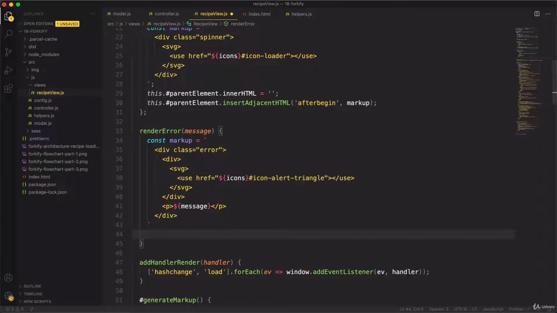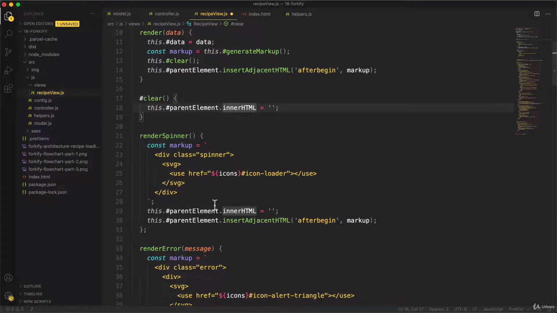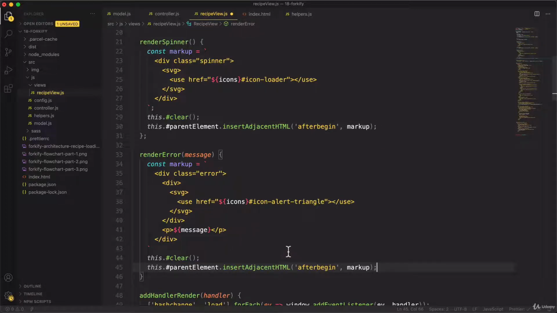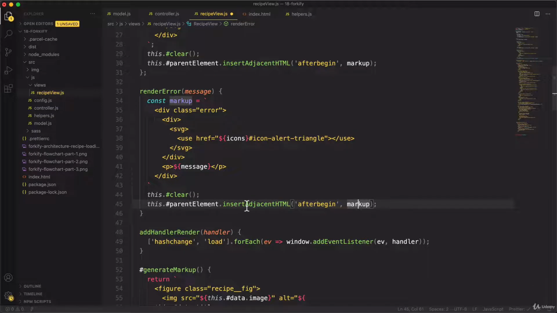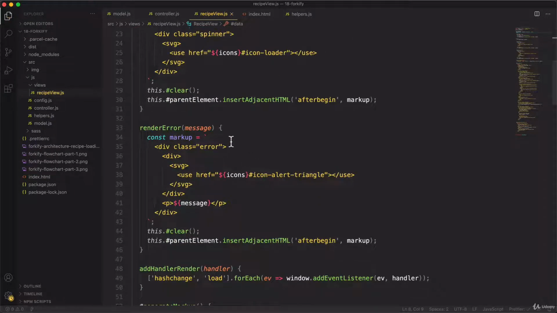Okay. And then here, let's clear the parent element. So like this. And actually, we should do the same here. So this dot clear is a lot nicer than having to write all of this. And so we abstracted all that away into this method. And now we can basically simply get this code because it's going to be the same, right? The variable here is still called markup, and we still want to basically insert this HTML into the parent element. So that's, again, this element with the recipe class. Okay, and so that's actually it here for the view, at least.